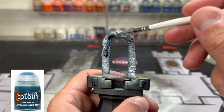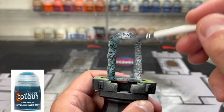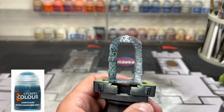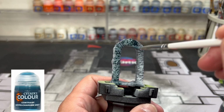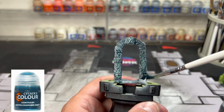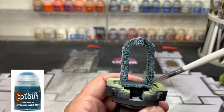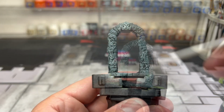Alright, since you're satisfied with your highlighting, your zenithal highlighting to begin with, we're going to take some Gryph-Charger Grey, which is a contrast paint. Now, if you're doing furniture and stuff like this, these contrast paints are your absolute best friend. You're going to slap that all over your door, and don't worry about getting on the vines because we're going to hit those up here in a second.